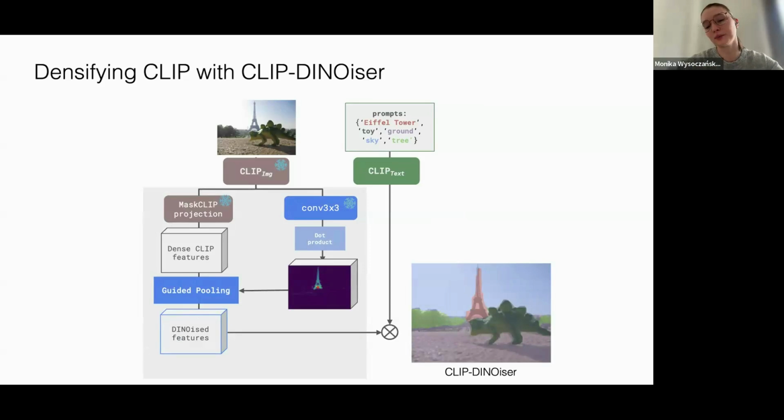So here, if you look at the visualization of the patch features, if we put a point on a certain patch feature, like in this case, on the Eiffel Tower, you see that the correlations within the Eiffel Tower do represent and do follow the boundaries of an object, and that's exactly what we're utilizing in our approach. So we're using this sort of affinities, correlations between features within an image, to refine the final outputs of segmentation.